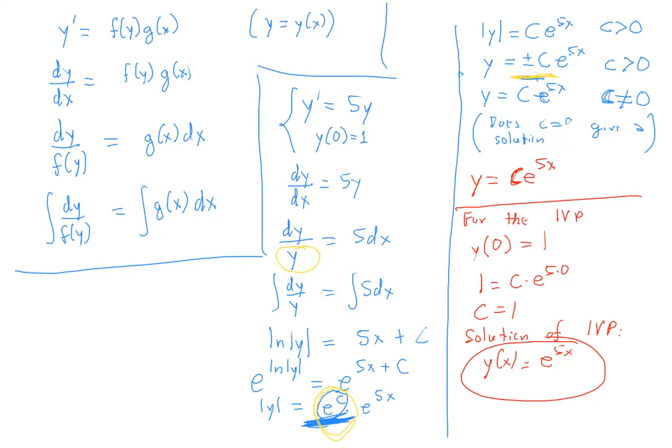Yeah, but why are you highlighting that over there? Why did you say c cannot equal 0? Is it because now it's plus or minus c? Yeah, because initially it is positive, and then I just made it plus or minus, which means if you have a positive number and you put a plus or minus sign in front of it, what can you say about it? The answer is that it cannot be 0. If somebody gives you a positive number and you stick a plus or minus in front of it, that simply means it cannot be 0.